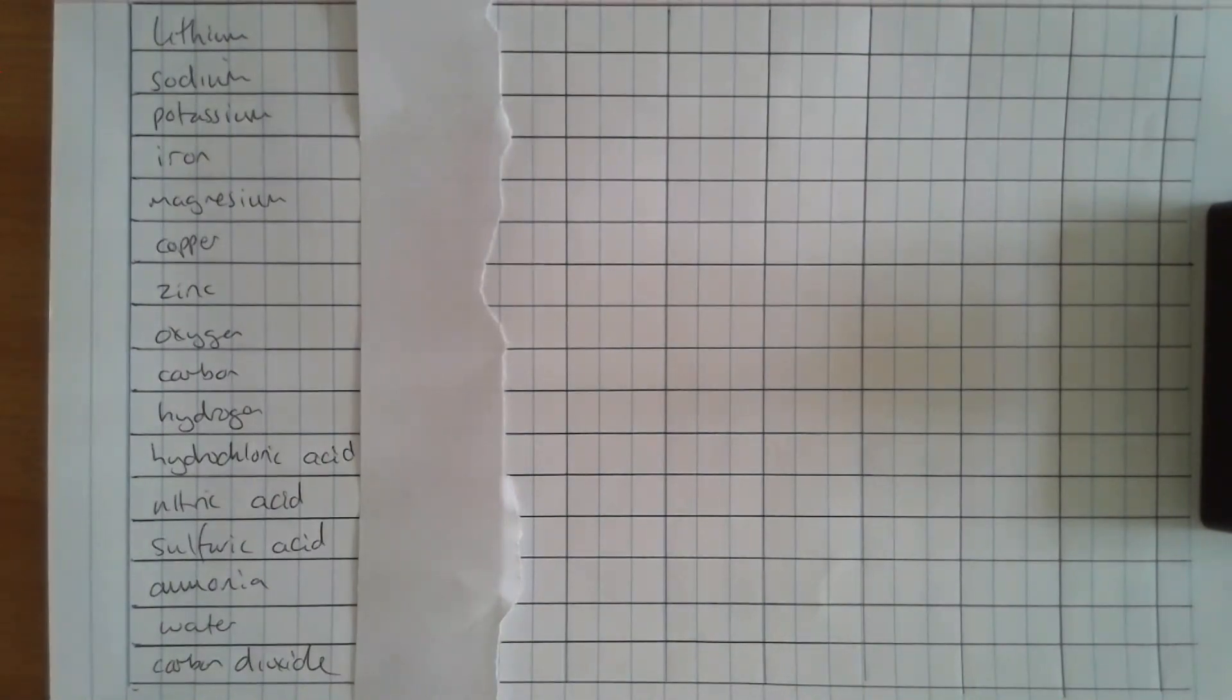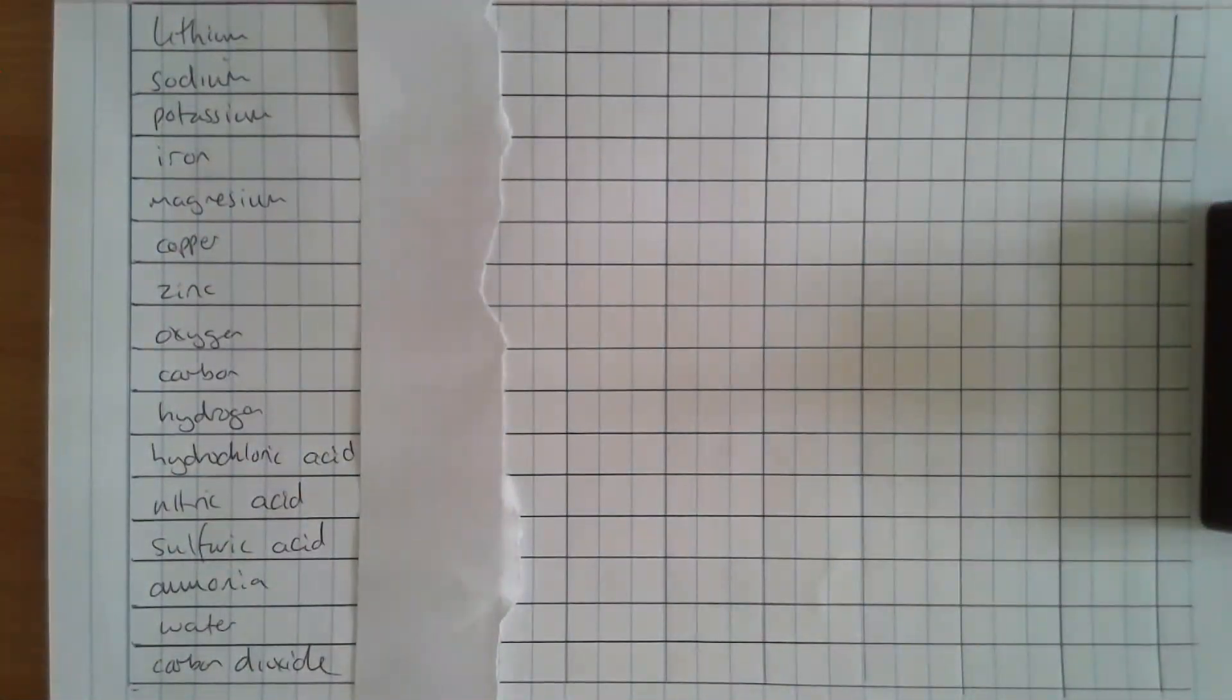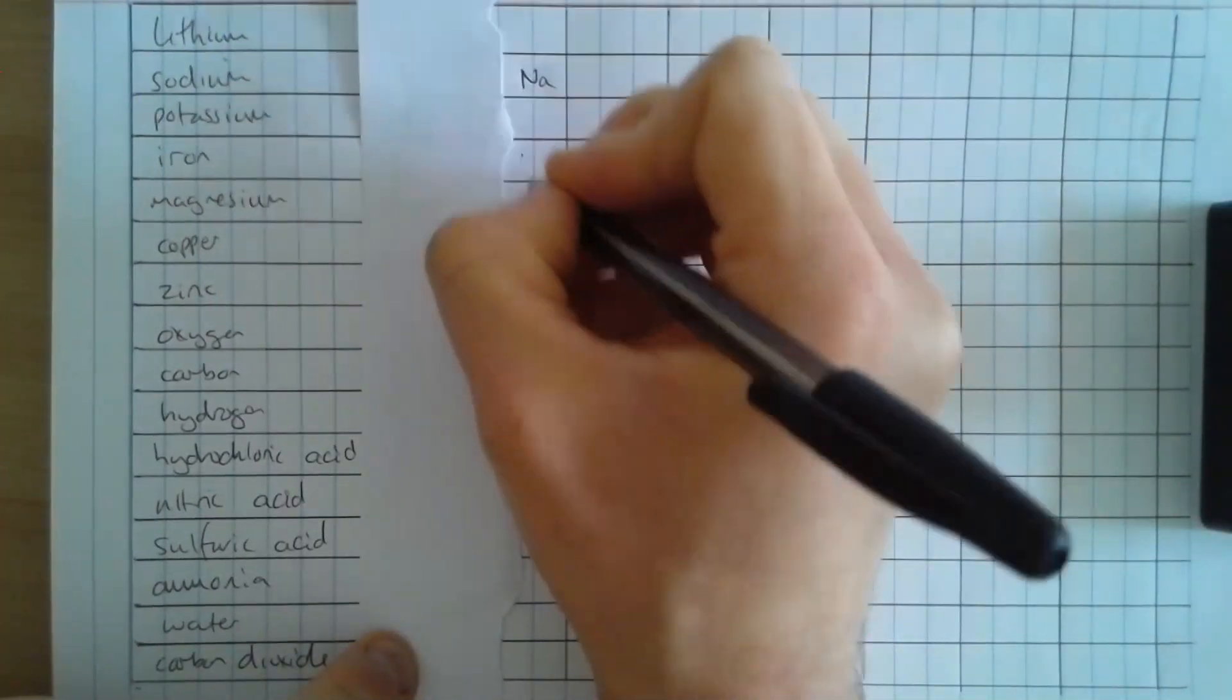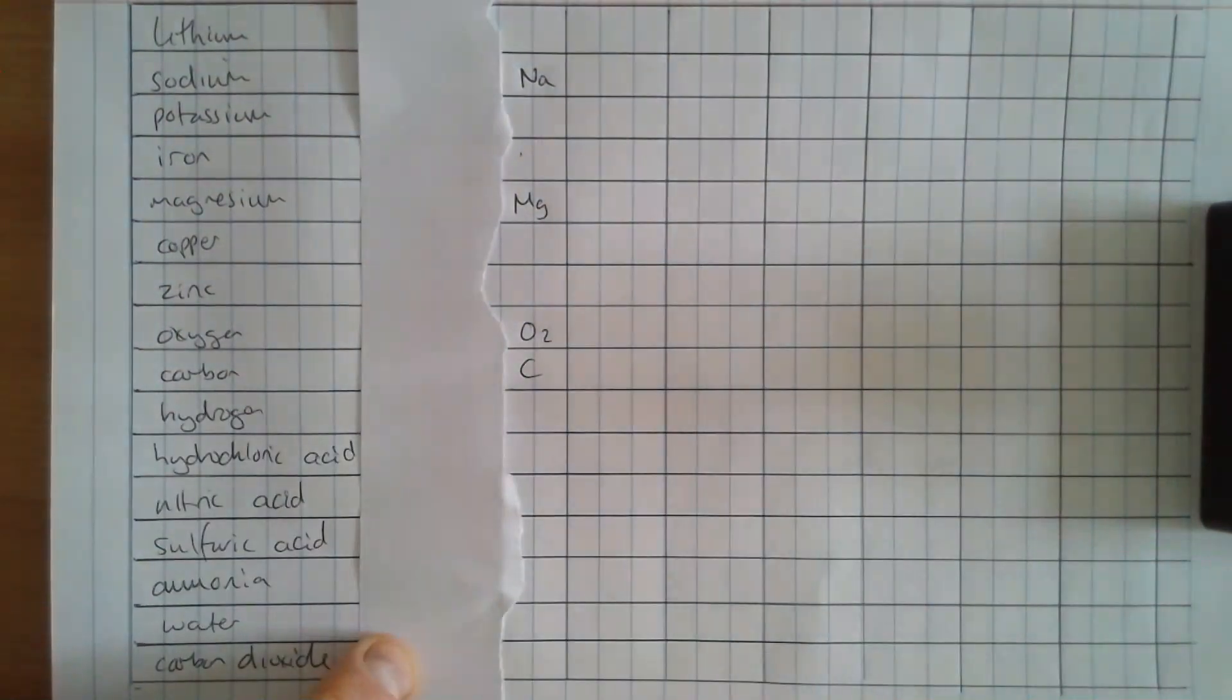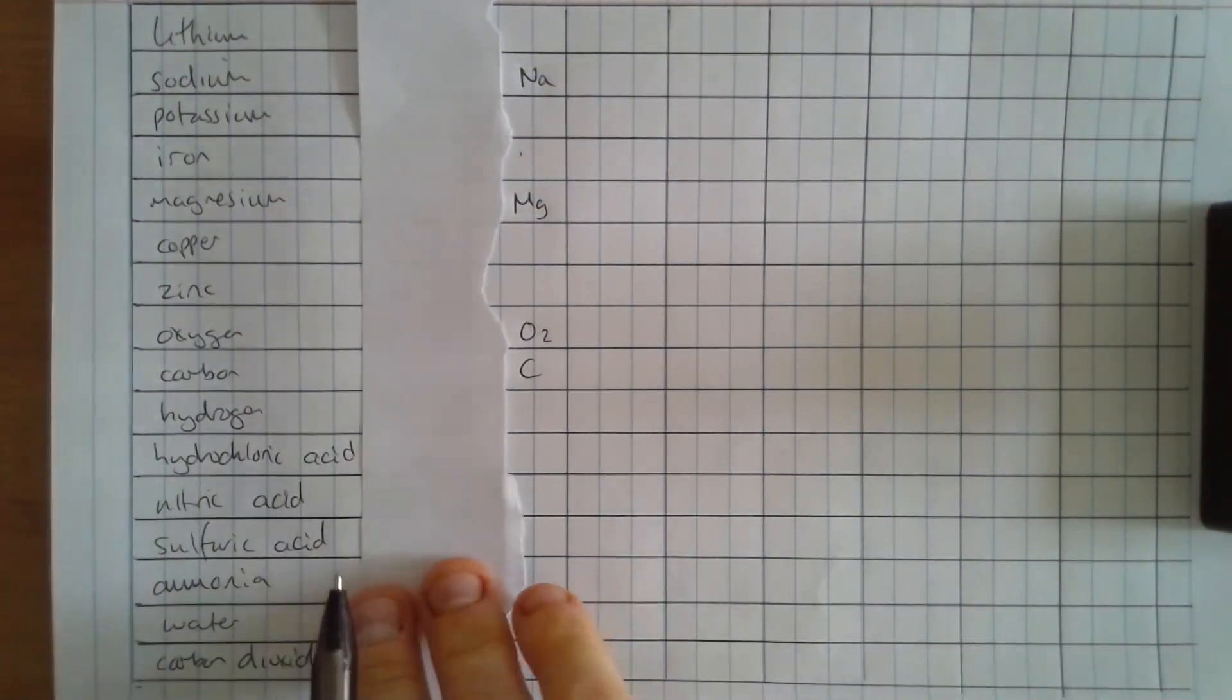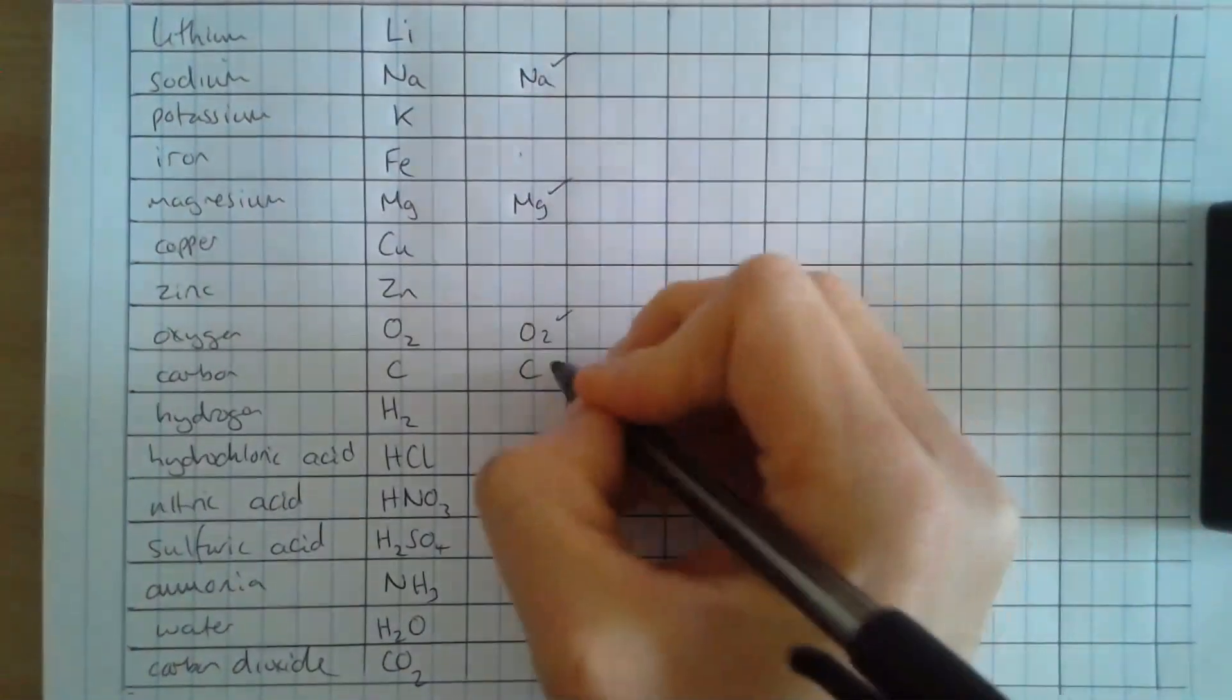And then you're going to write down as many as you can remember. So this could be a revision session, maybe in two or three days time. And we write in, let's say I can remember these ones. I can remember those. So I'm just picking some and maybe those are the ones you can remember. And then once you've done that, you need to uncover the list, check if they're right. In this case, they are.